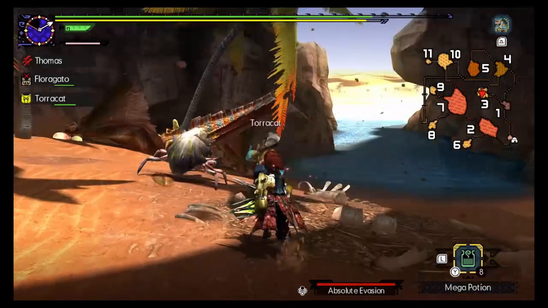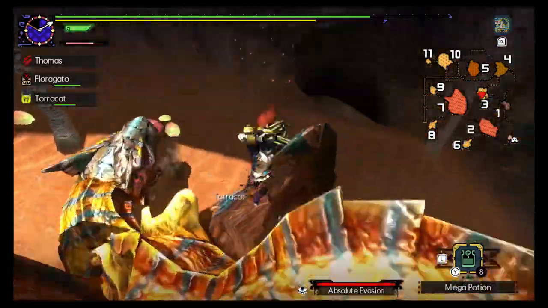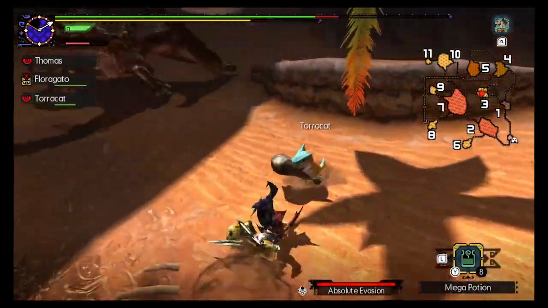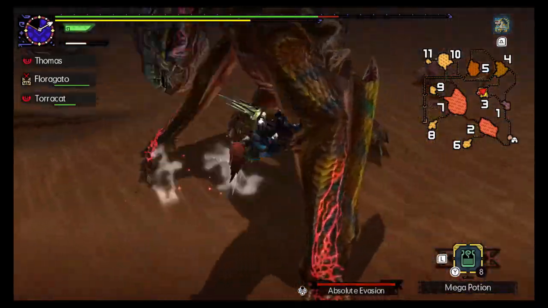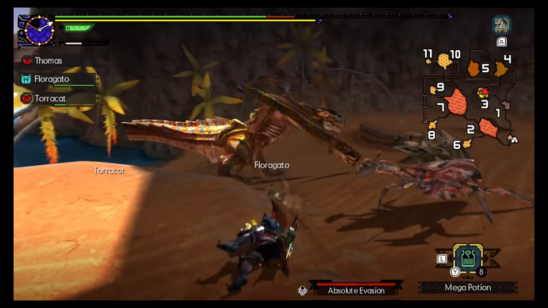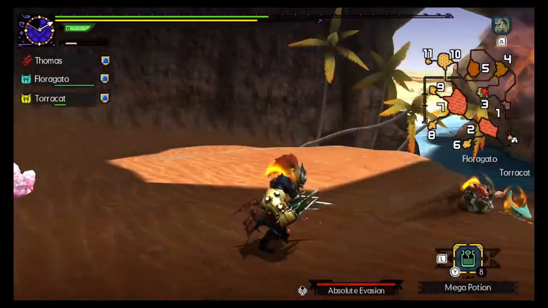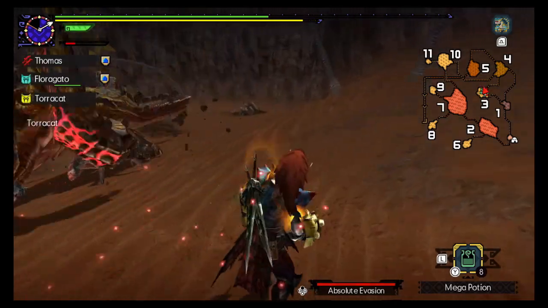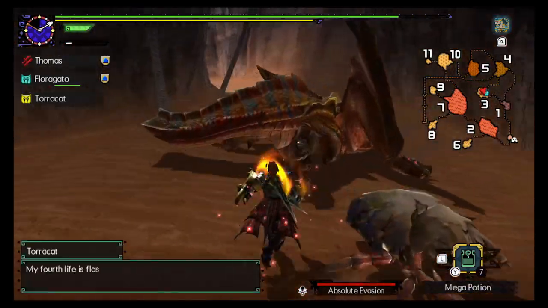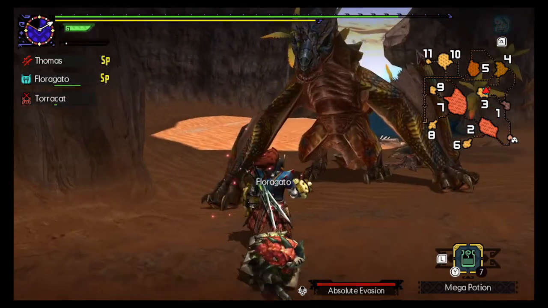Alright, so he's enraged, so I'm more aggressive. Surely it shouldn't be too much longer. He was limping it out, that's all. There we go. We have slain Tigrex.